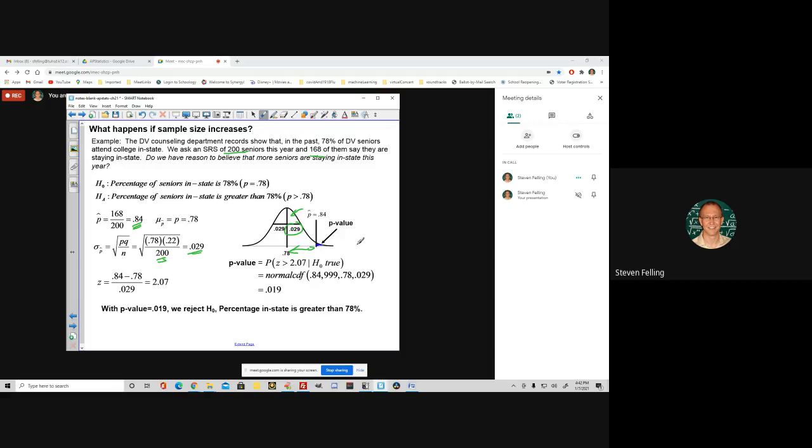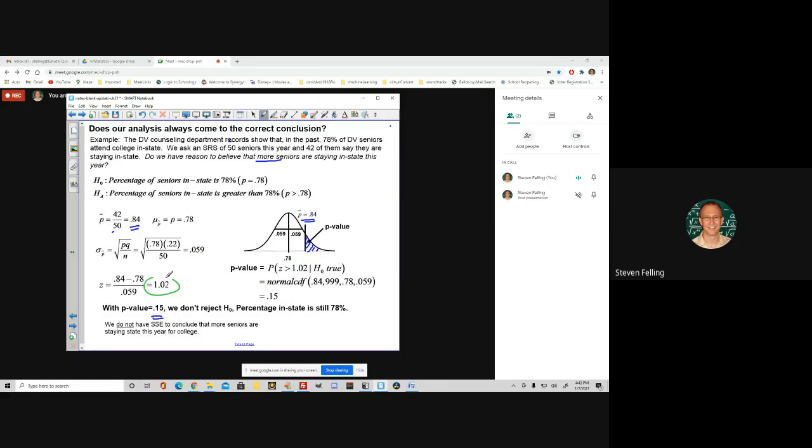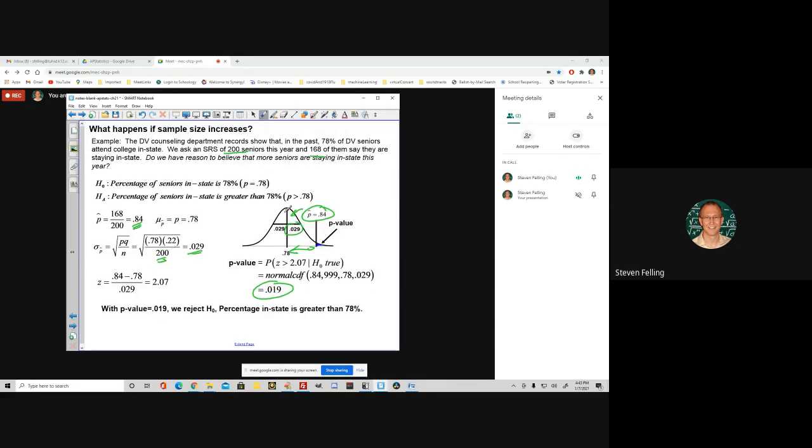What's happened is this has gotten a lot less wide, right? Before it was way out here. Now it's a lot less wide. So this same value is more standard deviations away, and so our p-value drops below the magic 0.05 number, right? Same value, but when we had a sample size of 50, that value is only one standard deviation above the mean. Now that we have a sample size of 200, just because this is narrower, that same value is over 2 standard deviations above the mean.